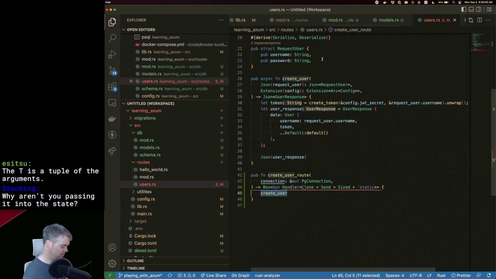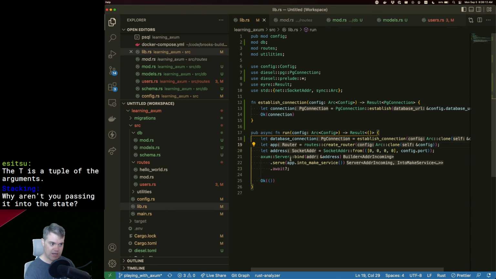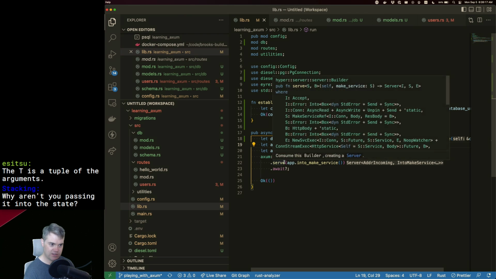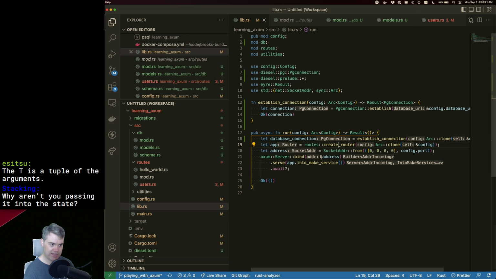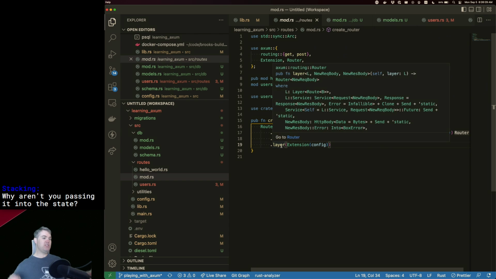Let's go back to the lib here. What was that? That was not here, right? There was Axum server bind, serve app. No, it wasn't this thing. It was in create router layer. I want to do it as a layer.